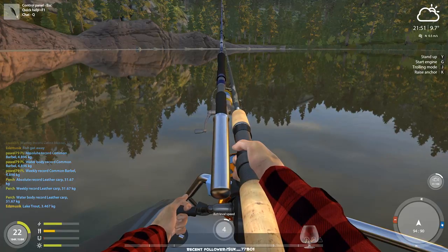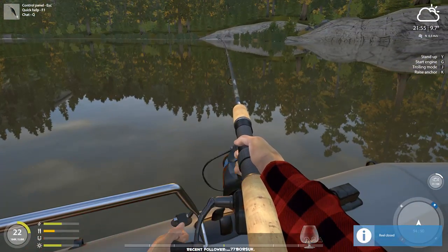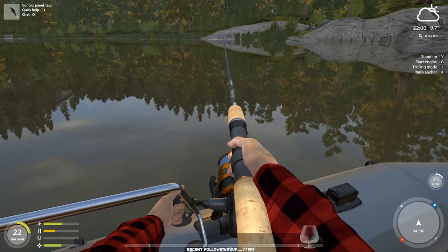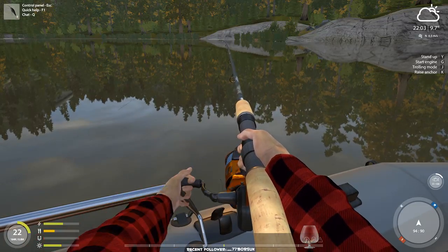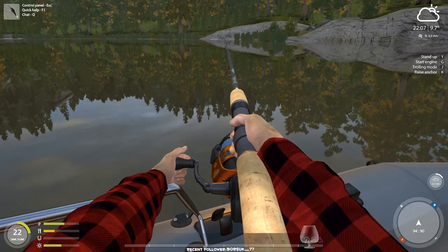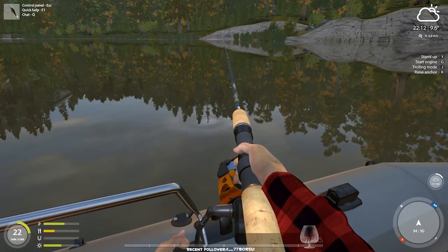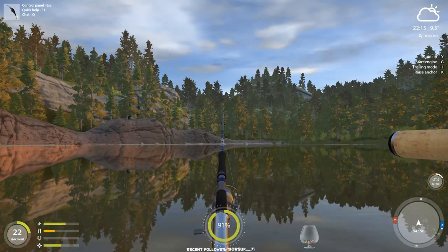I'm going to try it a bit faster now. Now we know we're going to get it that slow. Let's actually see what we can get with a bit more speed. That's working depth. Let's see how that goes. 1, 2. That's 1, 2. Not happy with that speed, is it? It's good to know.